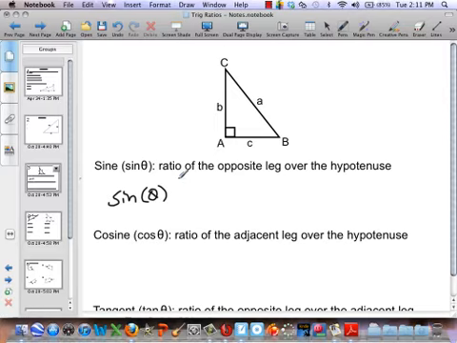Okay, so it is a function. It does not hold a value. The sine of the angle is where we get that value from. The sine of 30 is unique. The sine of 45 is unique. The sine of 56 is unique. You need an angle in order to find the value of the sine.